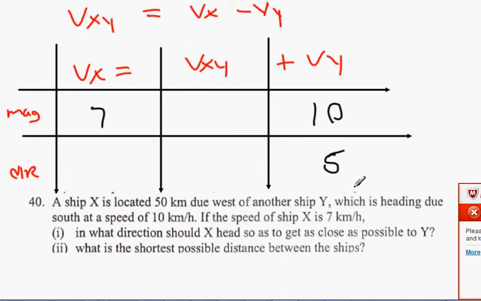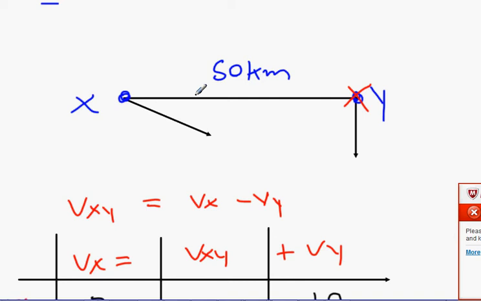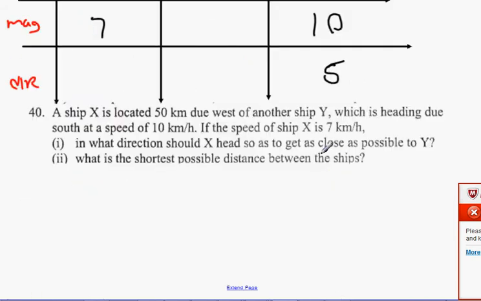3 out of 6. Okay? When you have 3 out of 6, you're going to have a sine rule with 2 variables. Is the XY going west? You don't know, because it can't go west because it can't intercept it. If it was an interception question, it would definitely be travelling east. But it's not fast enough to make this happen. So it's not going to be able to go straight across to Y. So the relative direction of v_XY cannot go straight across to Y, because it's not an interception question, it's a close as possible question.